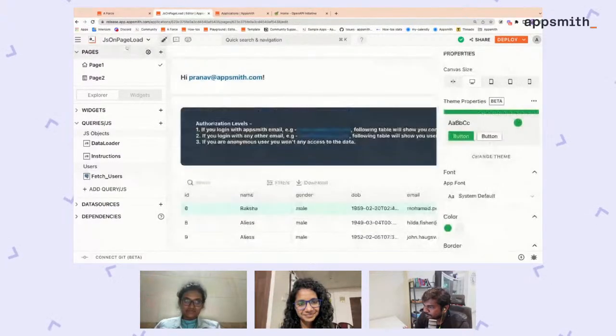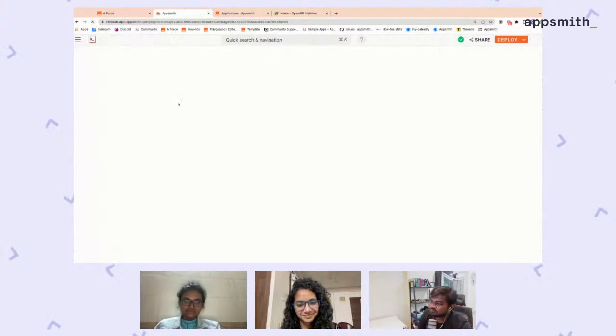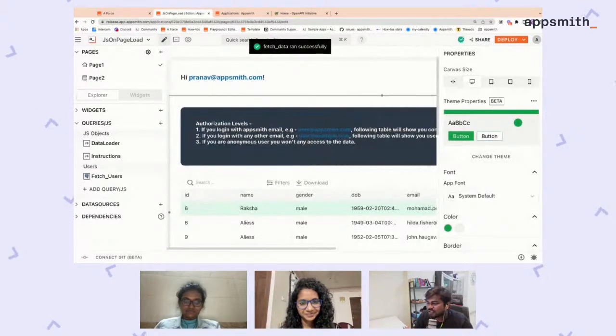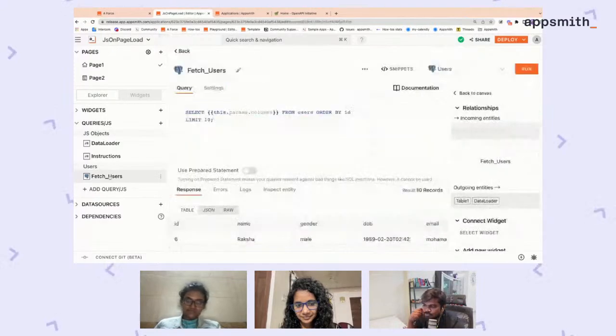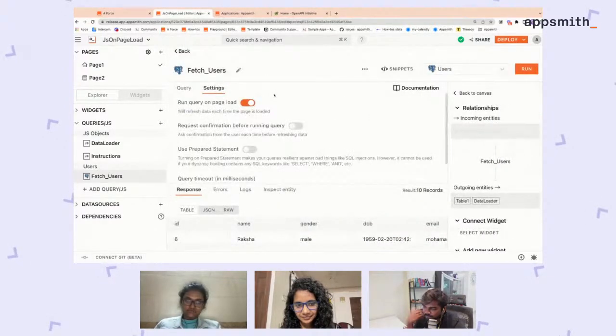So when you are running your JS function with a query there, and that query is set to run on page load, in some cases users could forget that this toggle over here is on. What that means is this query is gonna run on page load by itself, and the function is also gonna run this query. So now there are two contradicting requests that are going out to Appsmith.